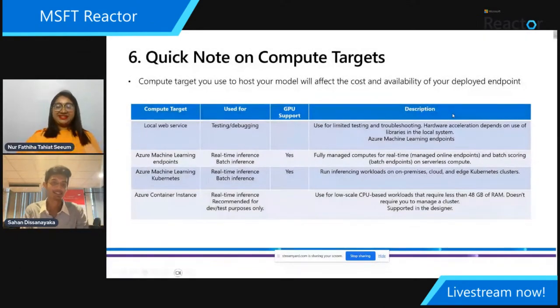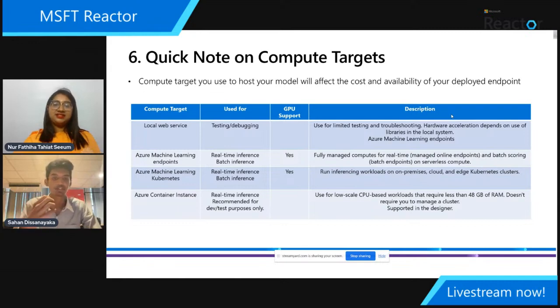Okay, a quick note about the compute targets. There are four options that you can take into account when you are deploying your own models. But personally, I recommend using the bottom three options: Azure Machine Learning Endpoints, Azure Machine Learning Kubernetes Service, or Azure Container Instance.